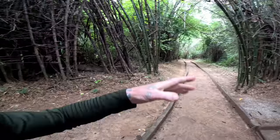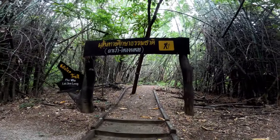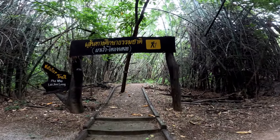Or is it rain? I ain't got my coat with me. I'm still in the horse. I've got my extra battery and I am off to tiers 5, 6, 7, which I believe is this way. There's not a sign, but there's this, which is a nature trail. I can only assume that's a different route, but it's over 1 kilometre. It is 1,056 metres, I think, to my next tier. Will I get there? It's a strong possibility I may not.